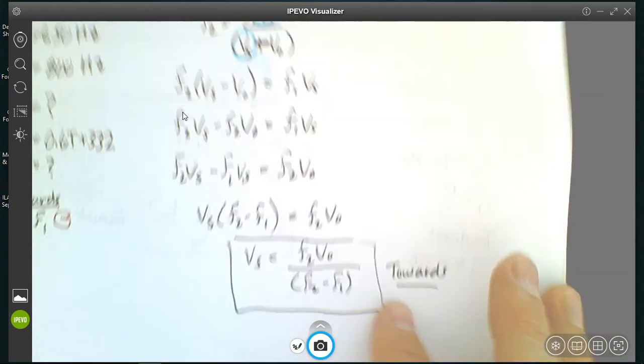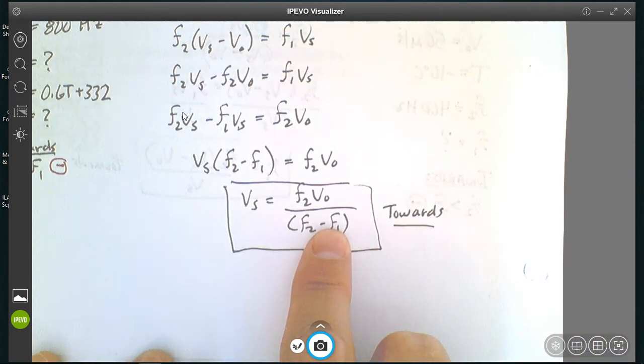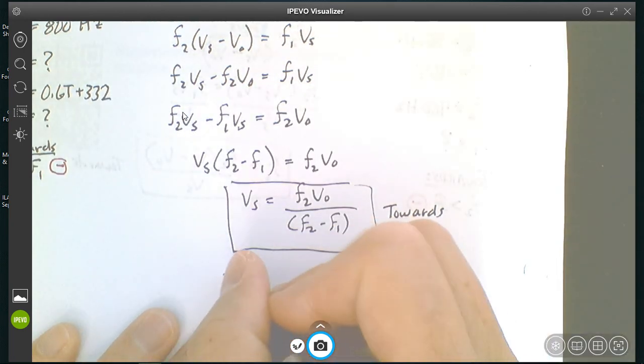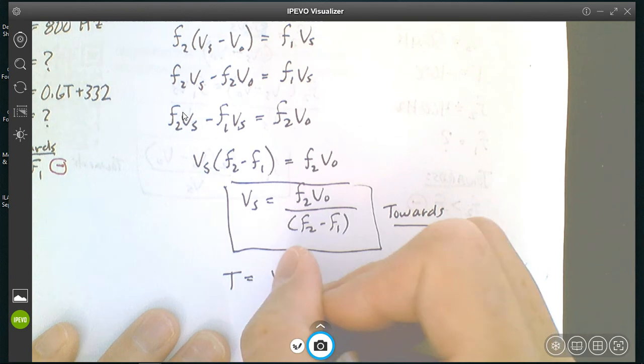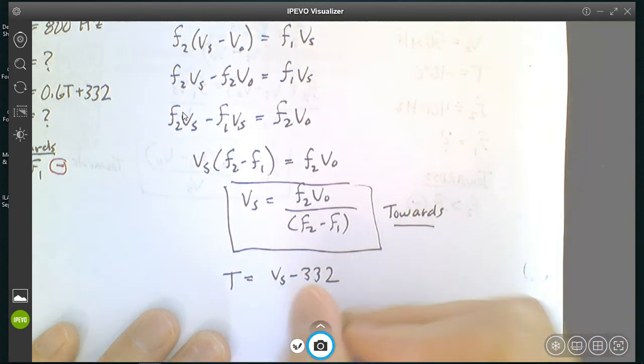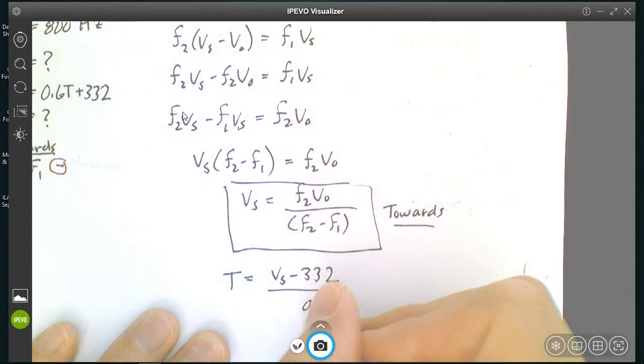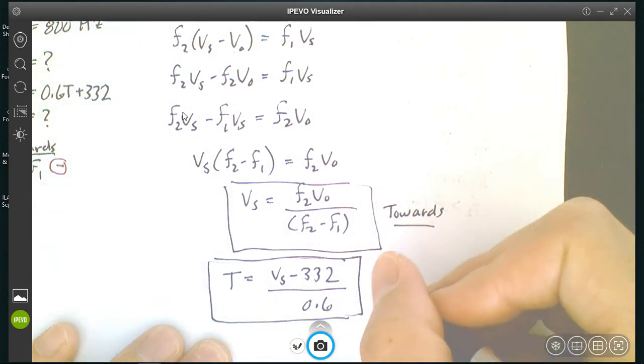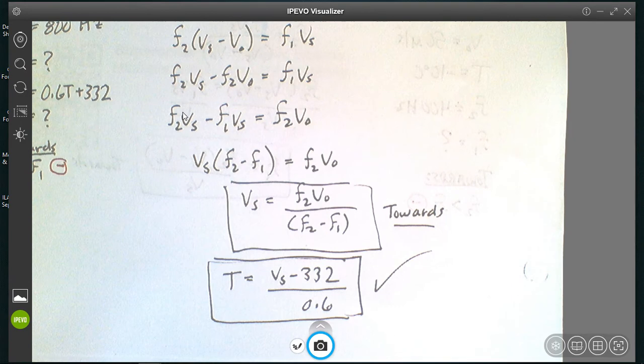Now again, once you get your value for this, you're then going to rearrange the formula for temperature, which you've done already in previous questions, which you know is just that formula to find temperature. And you've already done that in the previous examples. Okay, so those are the 4 different rearrangements. And again, they're only for specifics like away or towards. If it changes, you can't just use this equation.